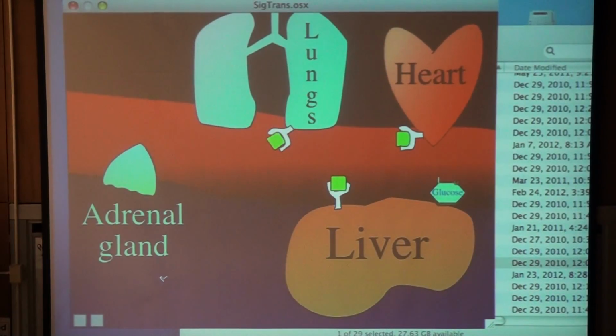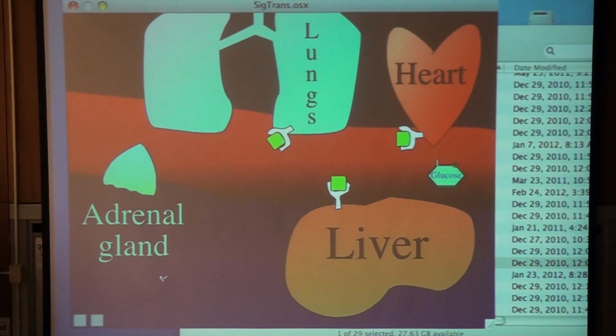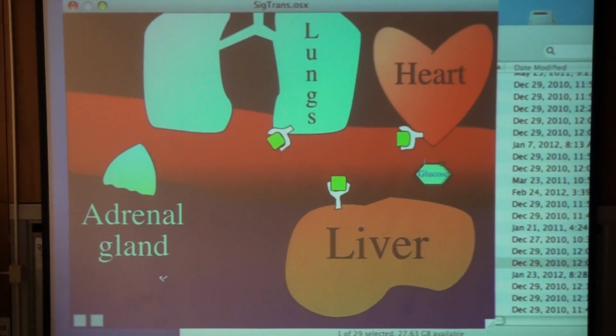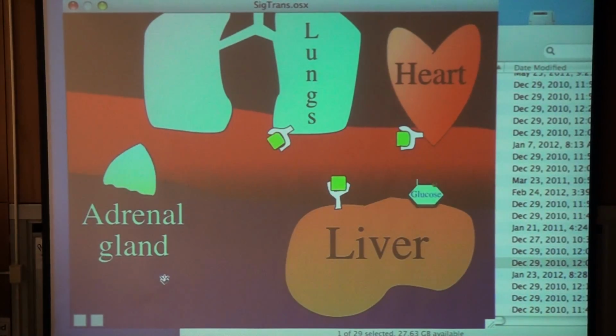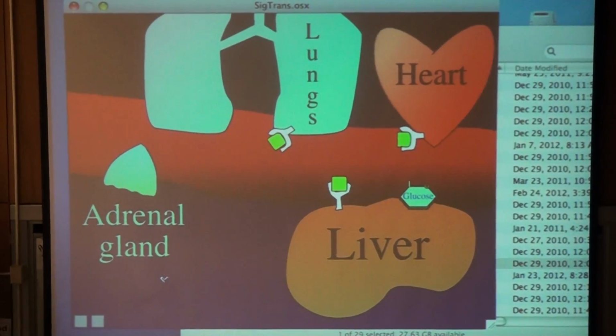Some of the epinephrine goes to your lungs and causes them to get bigger, essentially, to give you more oxygen into your blood, to help you, I guess, run away or fight from whatever it is that is threatening you. And some of the epinephrine goes to your heart. It also has epinephrine receptors that cause your heart to start beating like crazy. And this is just the tip of the iceberg. The epinephrine actually goes to your digestive organs and does some changes there. I'd be surprised if there was really any organ in the body that didn't have a receptor for epinephrine.